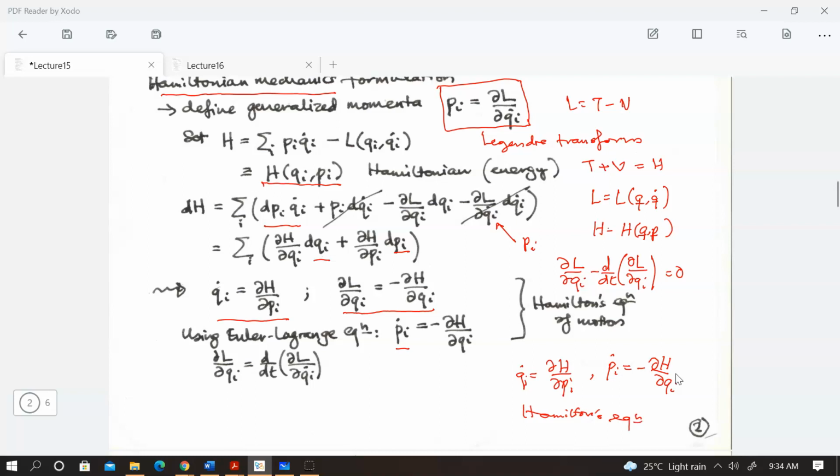So the benefit of Hamiltonian mechanics is what happens over here. If you look over here, let me forgotten the dot there, it's supposed to be there. Over here is actually a second order differential equation with respect to time. So you have a first time derivative here and then another time derivative over here. So it's a second order DE.